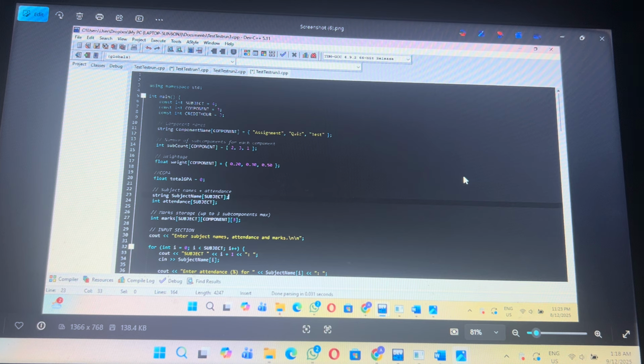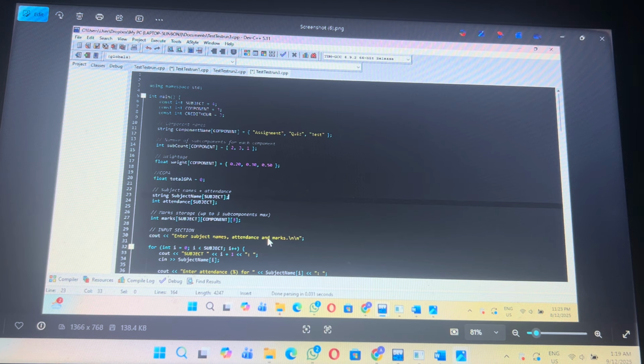Alright, so to start, this is where the user enters all the information the system needs to calculate grades and CGPA. Right at the start, the program displays a message telling the user to enter the subject name, their attendance, and all the marks.